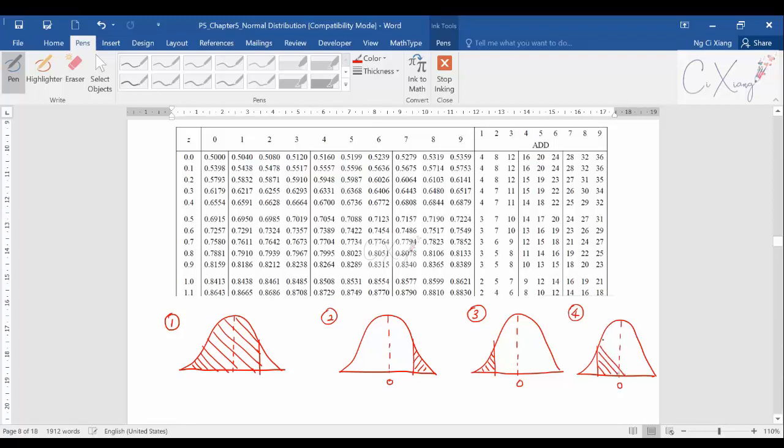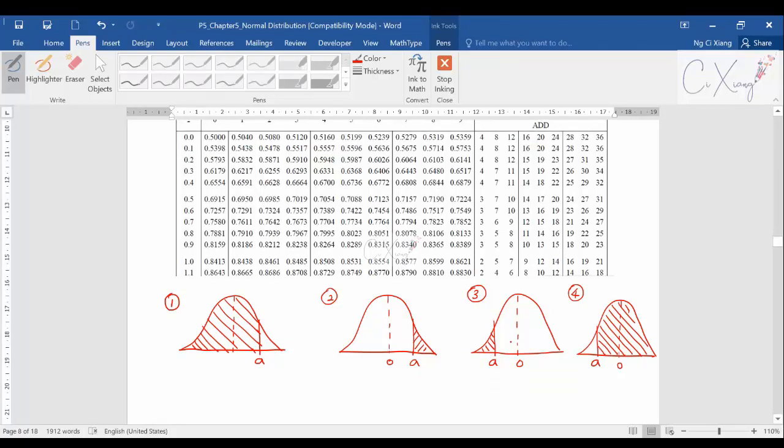Mainly when they ask you the question, it consists of only 4 different types of graph. Again, I don't expect you to memorize all this, but this is a very common knowledge that you should know. So if this is value A, this is value A, this is value A and A. I don't bother although it is a negative value, I just write it as A. So A is negative here. The method that I'm using is you must always draw the graph.